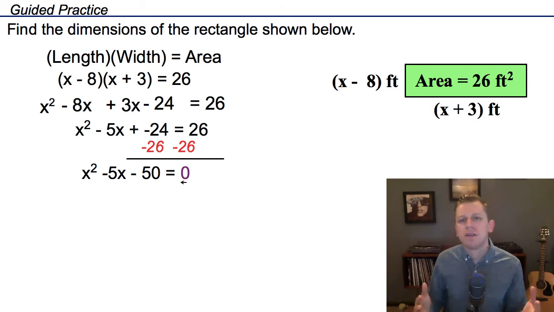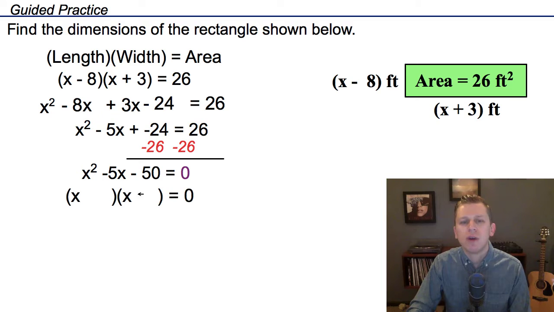Of course, we want to do zero product property, but we can't do this until we factor. So this is trinomial factoring, which we know is always factors like this, but we just have to find the numbers that go in the blanks. Here, those two numbers will always multiply to the c term and add to the b term. In this case, they multiply to negative 50 and add to negative 5.